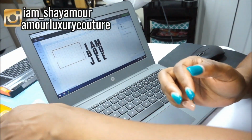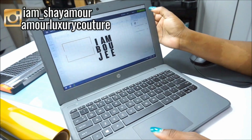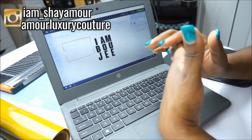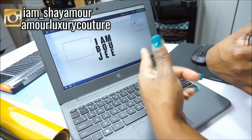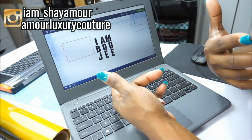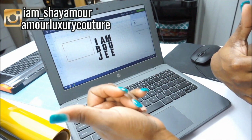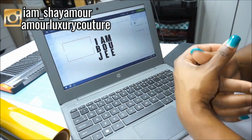So as you guys can see, I have the Cricut design program already open, and I've already created and sized it up and everything a long time ago, but I always have the project saved. So anytime that I do need to print out the design, I could just easily go to the project, open it up, and then send it to my Cricut machine, and it will cut out the design, and then I can go ahead and make the t-shirt.